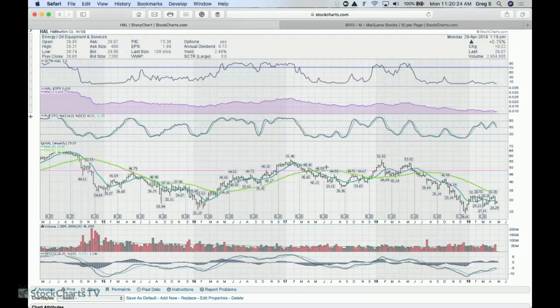So shale isn't the fabulous place that a lot of people would like to talk about it as an area for growth. Basically, they have to drill like crazy, and as long as they are, the chart will go up. But until the moment they stop, the chart will literally fall apart with quick declining production. So really difficult for these Halliburton companies. They're just not getting the orders to start getting going. And we can take a whole bunch of different looks across the industry, but Halliburton and those companies need to find somebody who really wants to spend a lot of money on drilling and fracking. And at this point, that's not showing up.